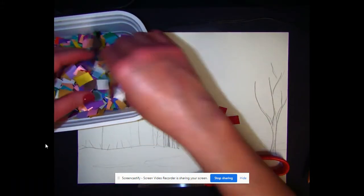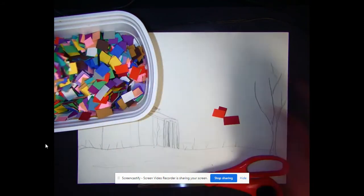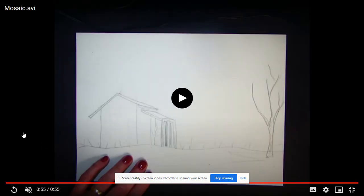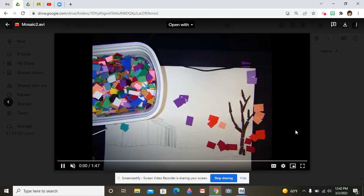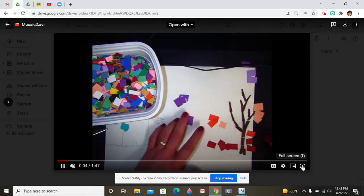My picture is a sunset picture. So I'm going to pick out lots of reds and oranges. I'll have a little bit of yellow and peach, and then maybe some purples in there. Okay. So I'm going to pull up the video where we add some paper to it, because now we're ready. After we get some separated out, we're ready to start adding the paper.